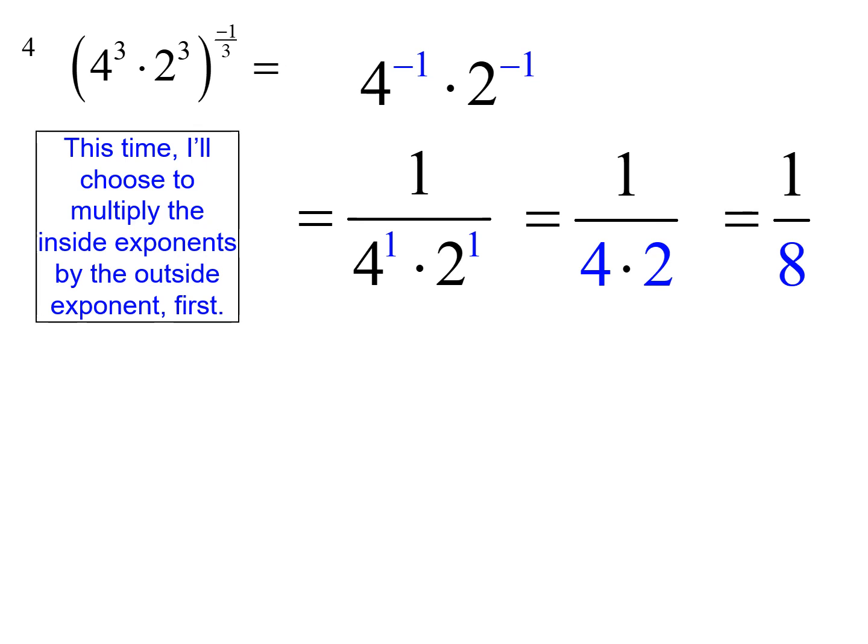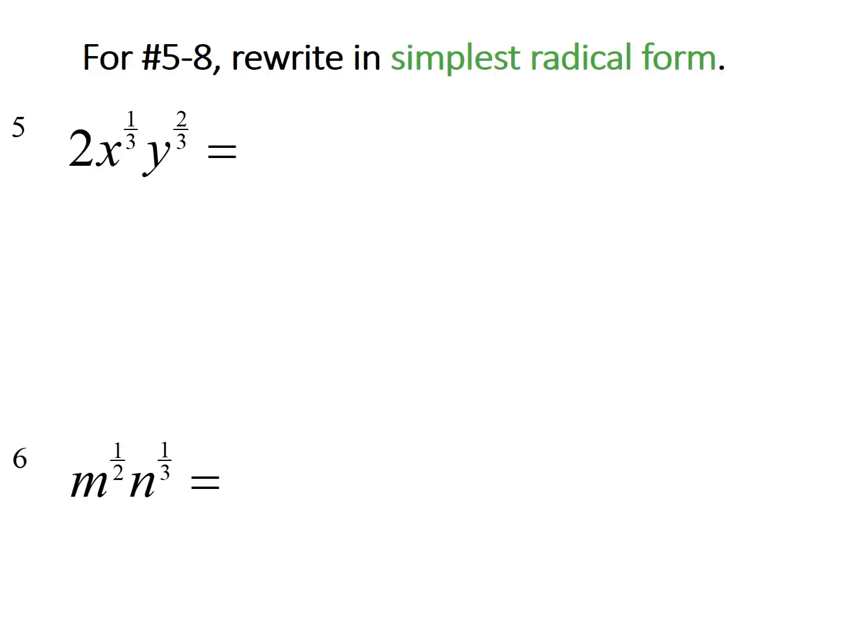I could actually show you another way to do this problem. And if you're interested in seeing that other way, just copy it down and come see me. For problems 5, 6, 7, and 8, for number 5 and 6, we're going to work through it together. And for numbers 7 and 8, you're going to do it and turn it into your teacher so she can see your processing. We're going to rewrite in simplest radical form.